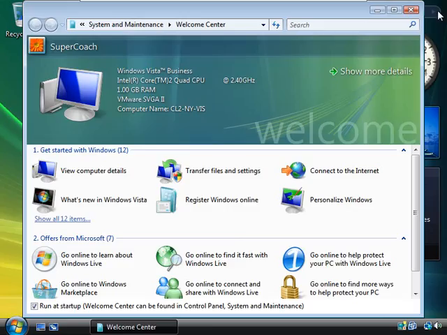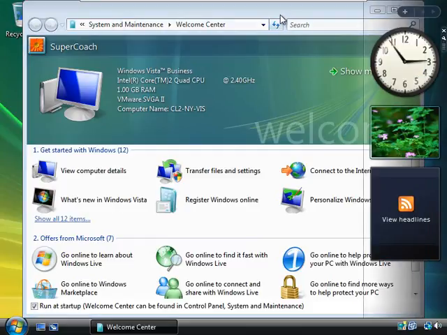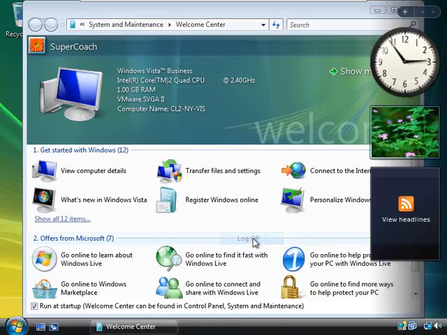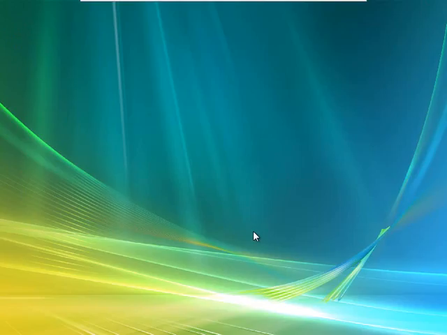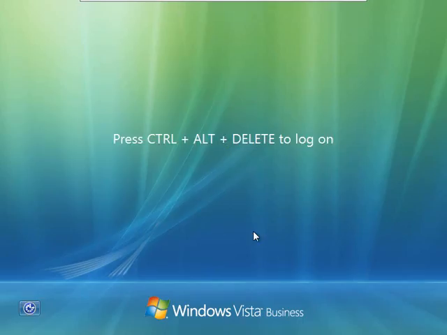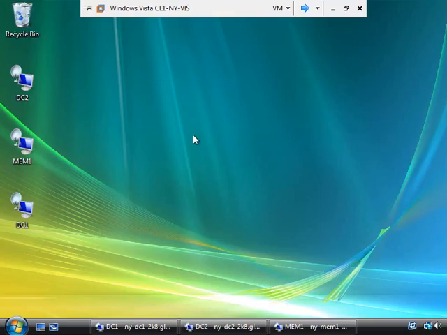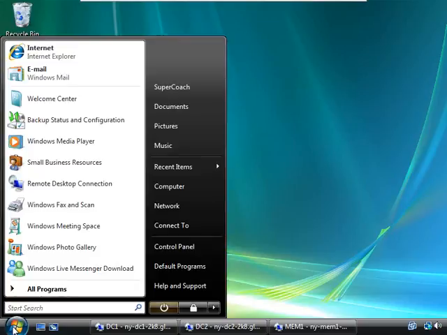All right, I can close this, and yep, here it is again, the welcome screen and the sidebar. That's really great. Let's log off this machine now, because if I'm logged on and I try to remote desktop in, that causes a little bit of interference. So let's skip that and bounce on over to Client 1, and now let's set up our remote desktop shortcut.